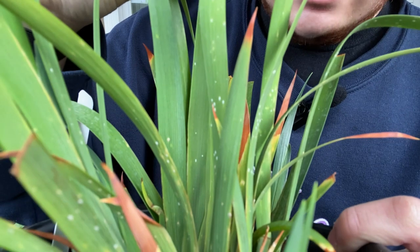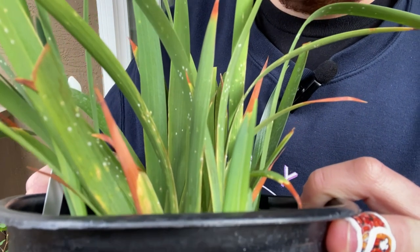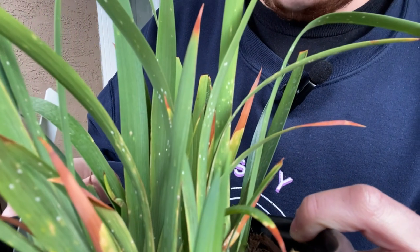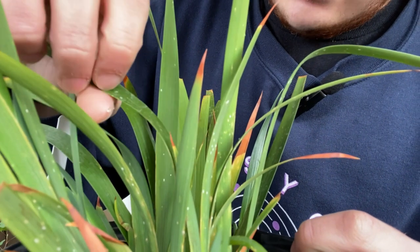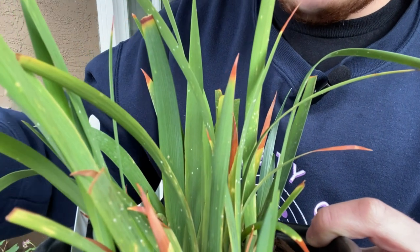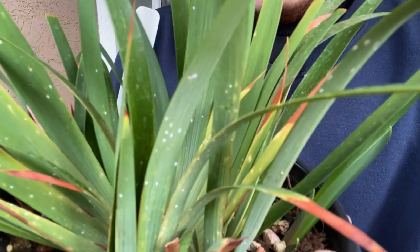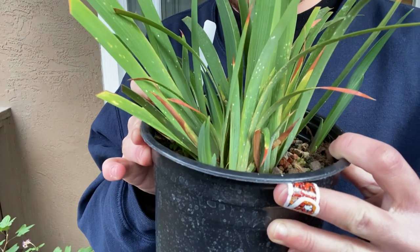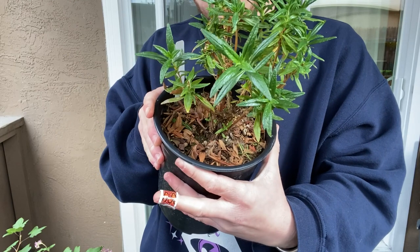The good news is I did not put it with my other plants. I will unfortunately need to bring out the more traditional ways of dealing with pests. They don't move when I brush on them with my fingers — they kind of just are stuck on — and I'm kind of hoping it's just like paint or something. But what a disappointment, my brand new plant. I've learned quite a bit about my new problem since I finished filming, so stick around to the end where I start treating the plant and I'll tell you more.